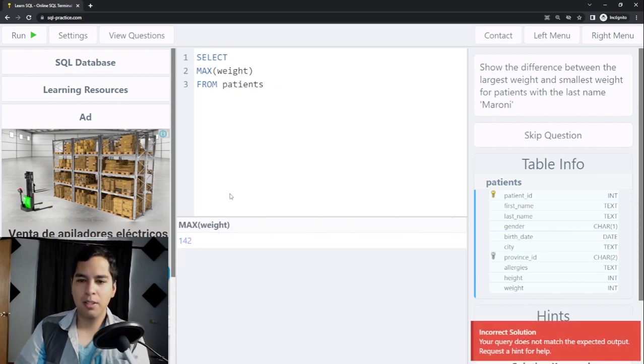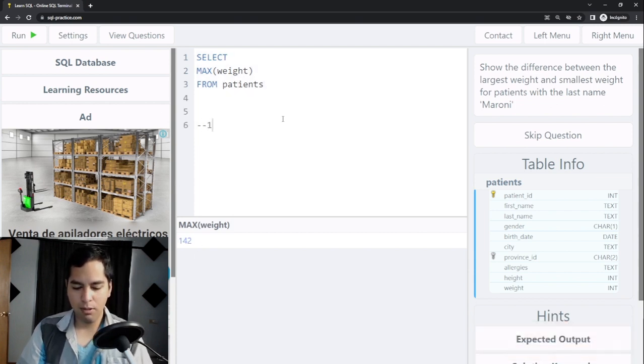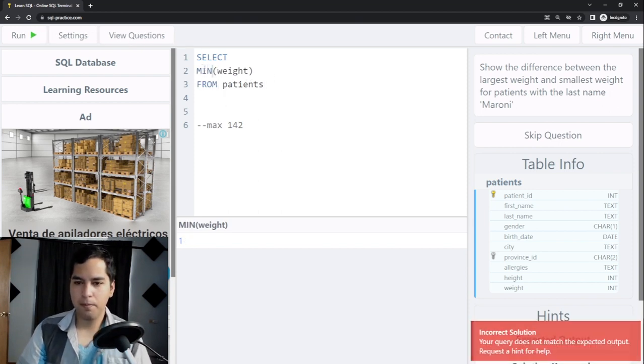If I run it, I can see the max weight was 142. And if I select the minimum weight, min, it's 1.